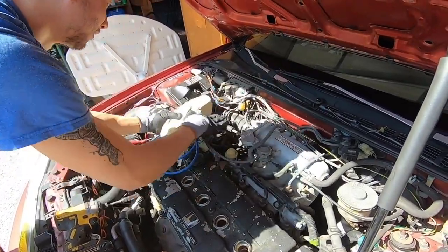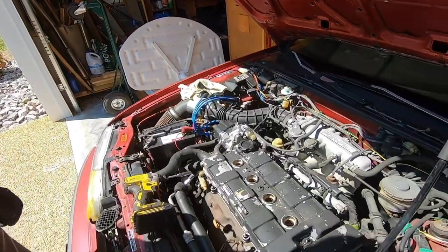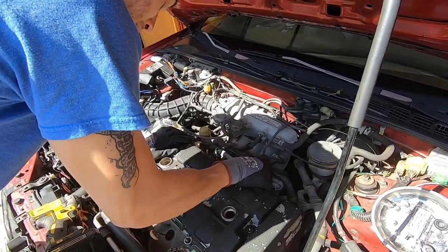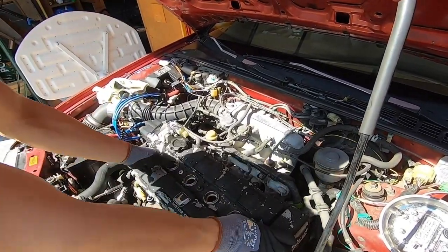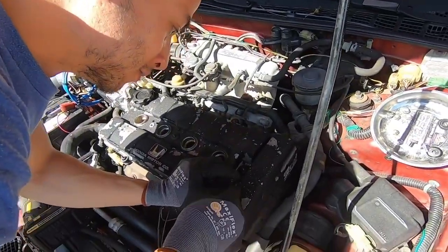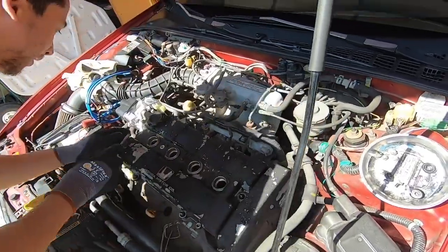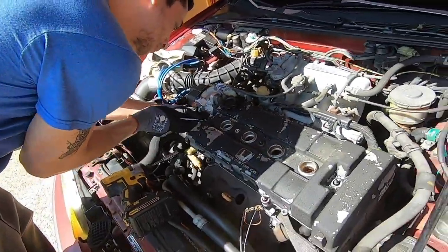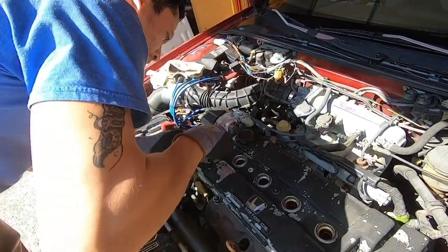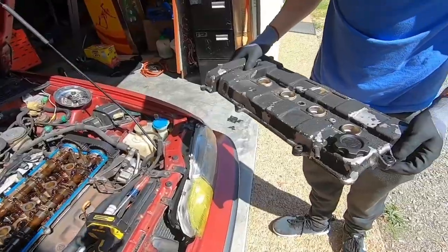Get them out of the way and tuck it there. That should be fine. Now we got a few more of these things, but they'll pop out when we pull the cover. I'll probably just try to take them off just in case. Got a nice flat head here. Oh, that was a lot easier. Bam. Some of these will be caked on, especially if you have oil leaks. Now off. Put some oil on it.